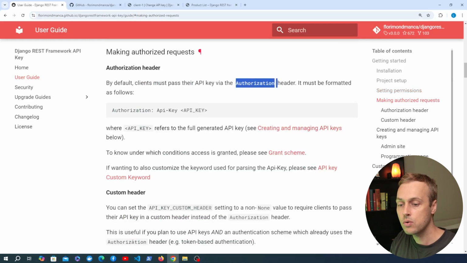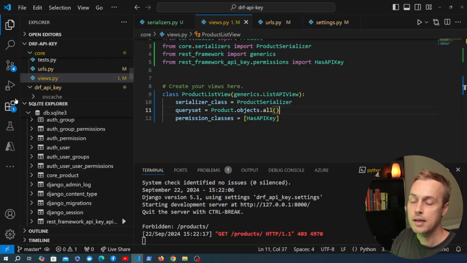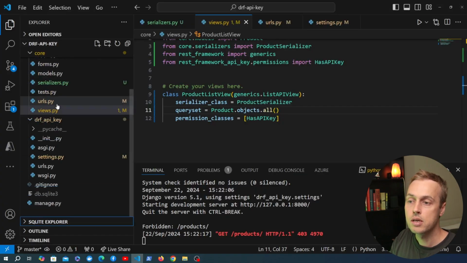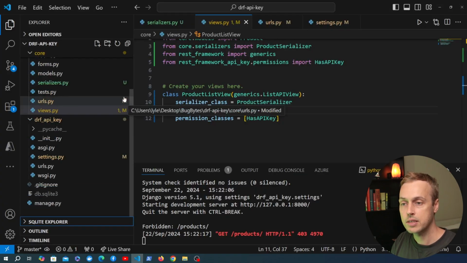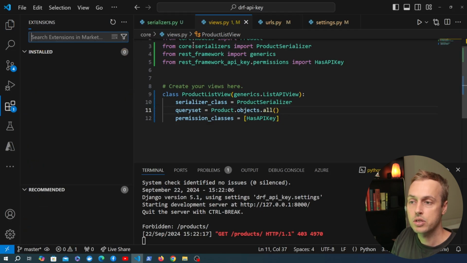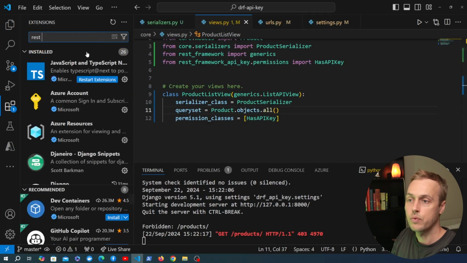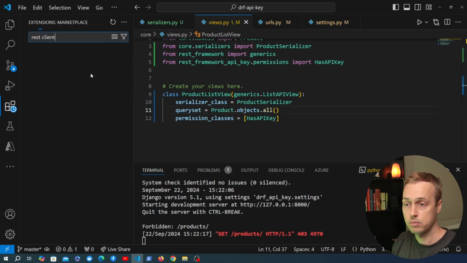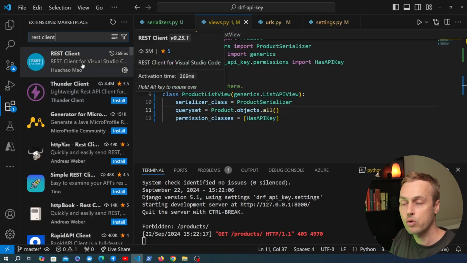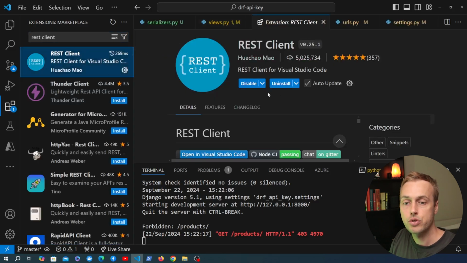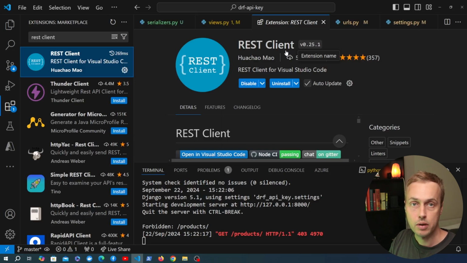What I'm going to do in this video is go back to VS Code, and there's an extension that I'm going to use here called REST Client. Let's go to the extensions tab. I've already got it installed, but this allows you to make requests to API endpoints, and you can add things like HTTP headers to the request. And we're going to use this extension a lot in the upcoming Django REST Framework series.